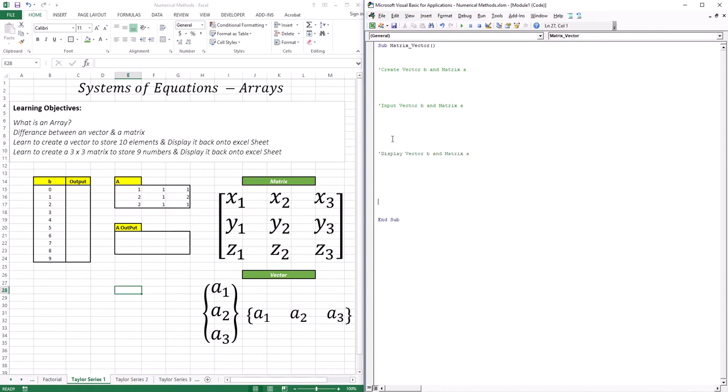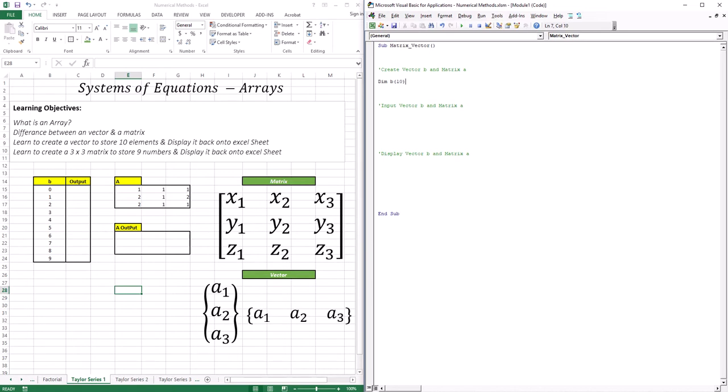In terms of creating vector B and matrix A, we use a keyword called Dim, and Dim stands for dimensionalize. I'm going to say B, and when I dimensionalize, you have to give the form. If I call B my array, what is the array form? In this case, I want to store 10 numbers, so I'm going to say B of 10.